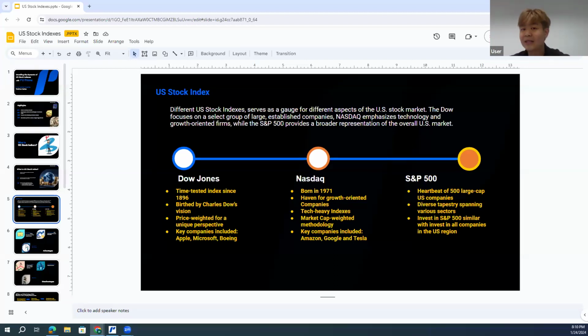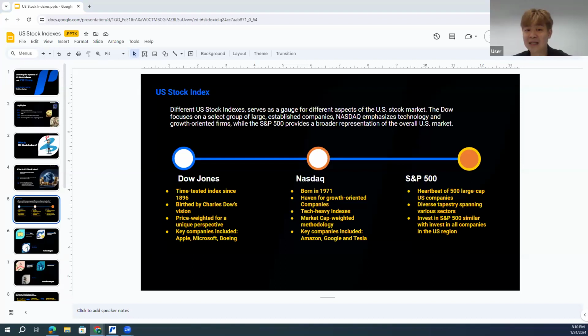Why does Nasdaq have higher risk? It is because Nasdaq mostly focuses on the technology sector. Compared to that, Dow Jones has different types of sectors. So when you don't know which sector is good, you can consider investing in Dow Jones. When you think the technology sector is the best, then Nasdaq is one of your considerations. So I hope I gave you an understanding of the differences between them.